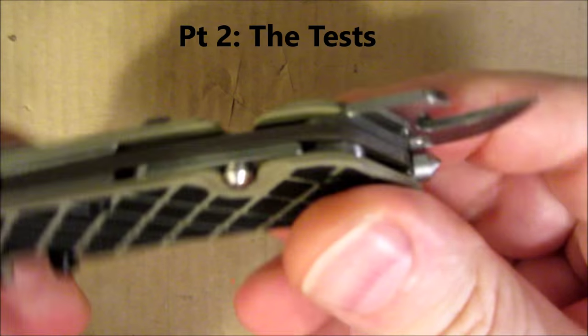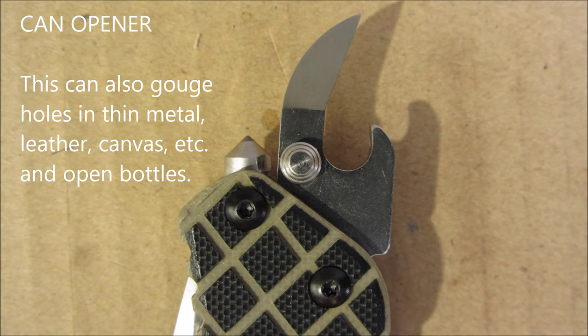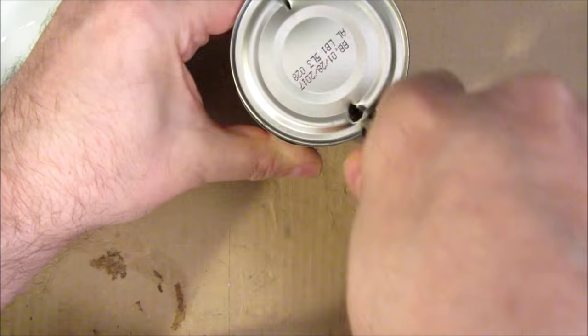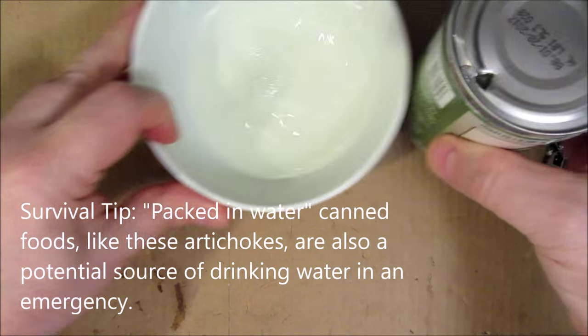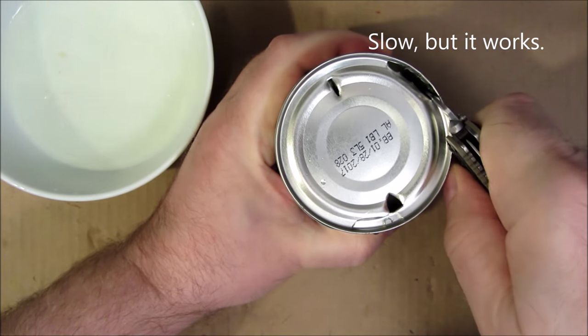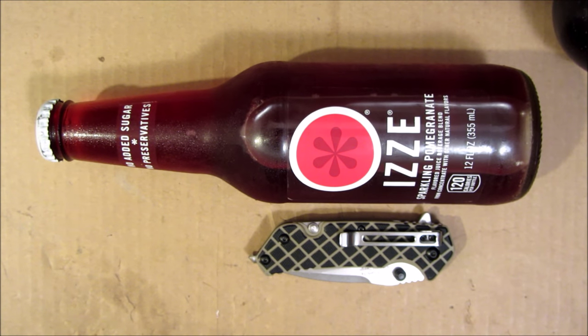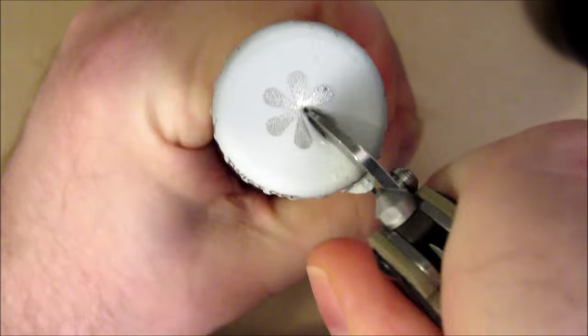Anyway, let's test out some of these extra tools, see how they work. My friend brags that he can use these can openers just as well as bottle openers, and that he can open any bottle with a plum. Let's see how well I do. Well, it kind of worked. I wonder if it would work with things other than a plum.